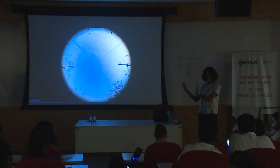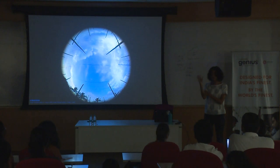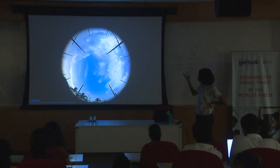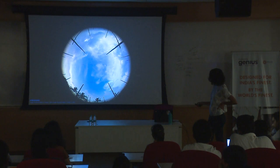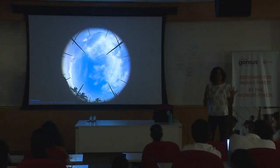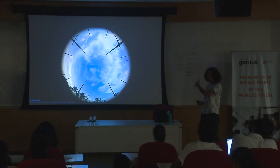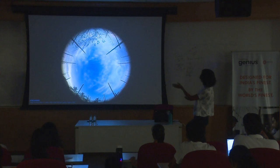But when I was at Gauribidnur, and I was shooting the sky, this is a fisheye lens. Does everybody know what a fisheye lens is? It's basically a lens that mimics the eye of a fish, right? So it has a 360-degree view, and you point it up at the sky, right? So what I have is these collections of recordings from different parts of the observatory. But what happens is you have these lovely telescopes which seem to trisect and bisect like a sphere, like a globe. So it seems to me, at least, to offer another perspective on the blue planet, but from our perspective on the ground, right? So suddenly the sky becomes a mirror, and this is another way of saying that maybe we don't need to go that far to be able to think about our own planet as a single sphere.